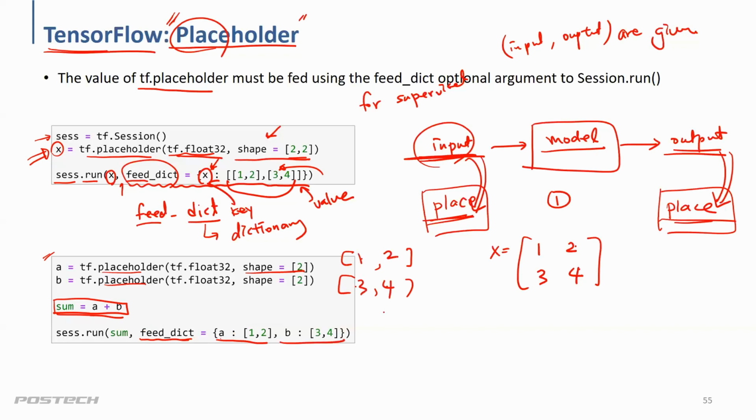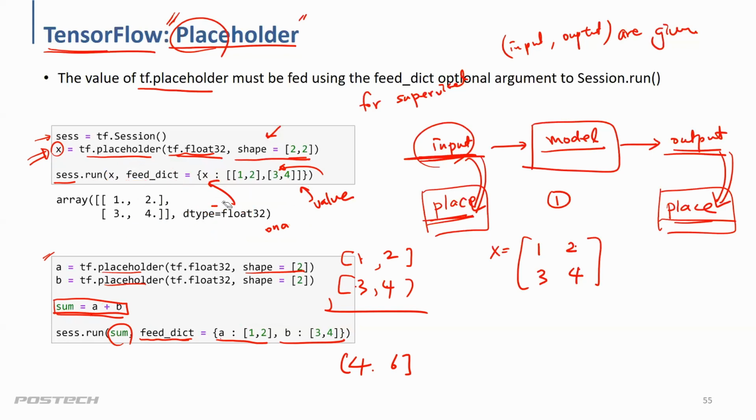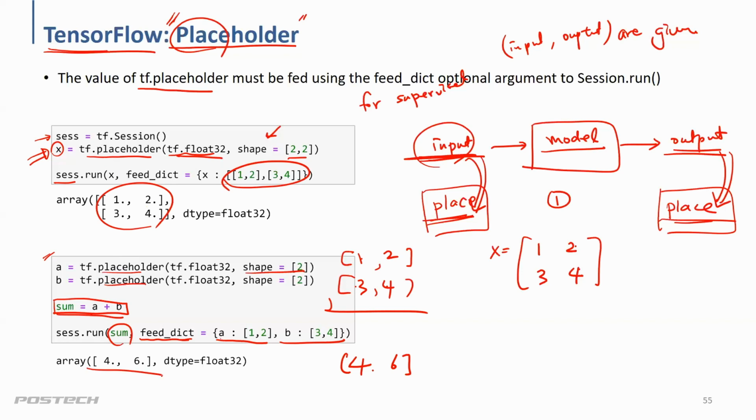B is like that, and I'm going to compute it. Sum is A plus B, right? So it will be 4 and 6. Those will be the outputs. So in the first example here, this is the X, right? And the second example is the same as that.